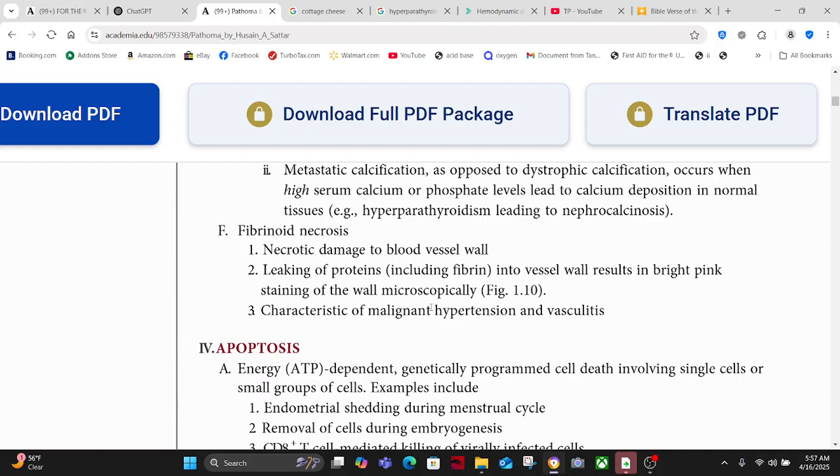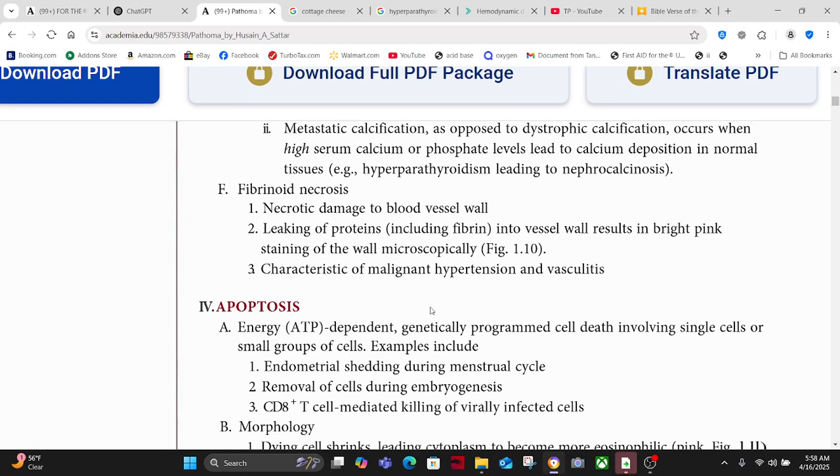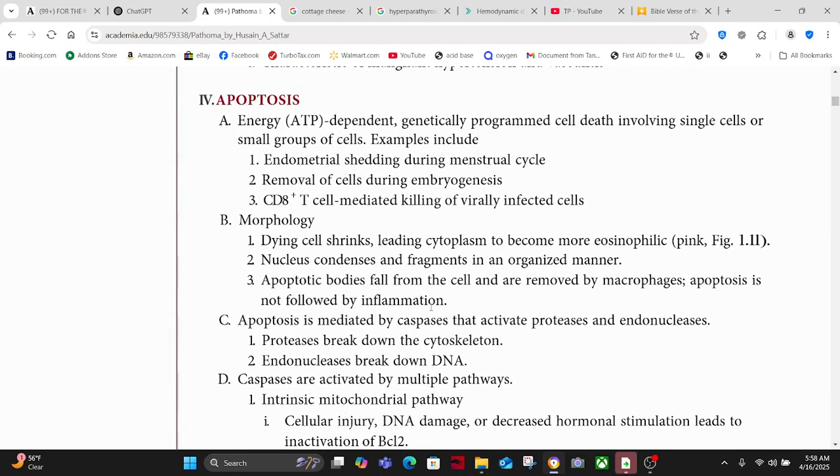Also, something you want to know, let's say a 30-year-old woman presents with fibrinoid necrosis. Think fibrinoid necrosis is due to preeclampsia, so the patient has fibrinoid necrosis of the placenta. It's a fact aside you want to note down. Because what is preeclampsia?